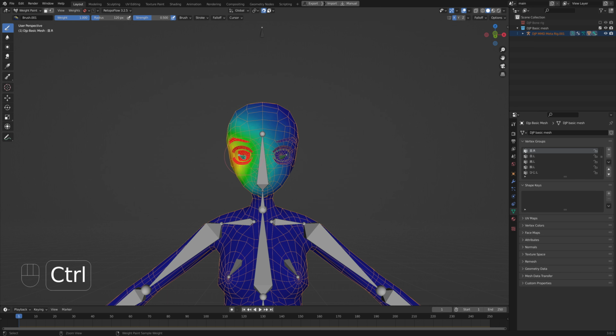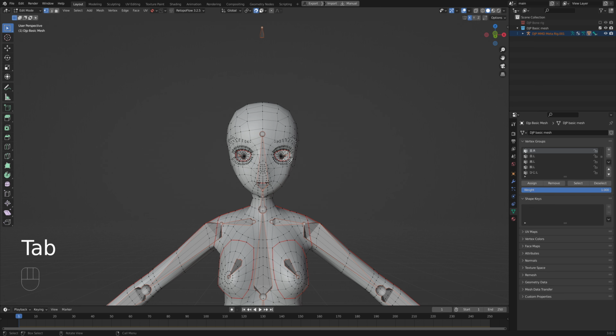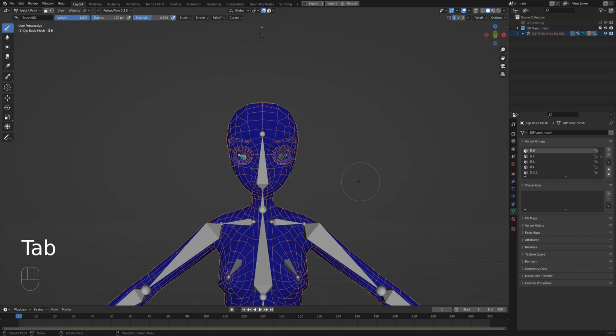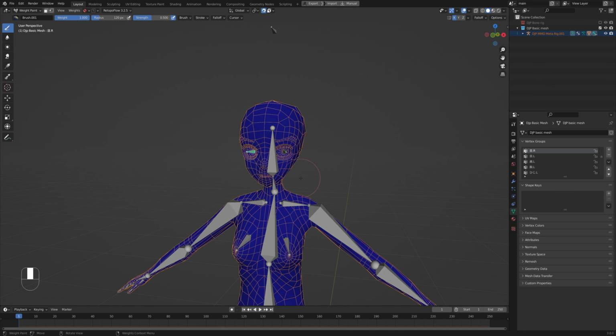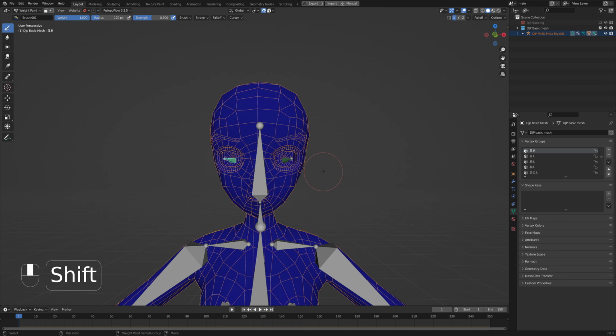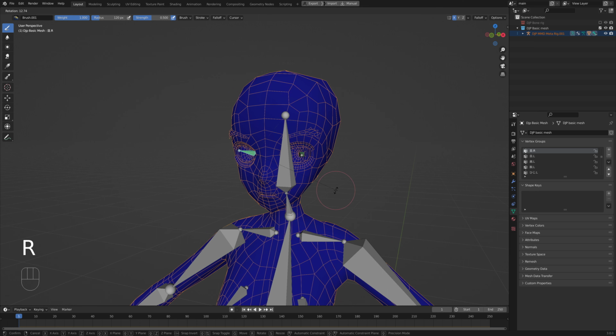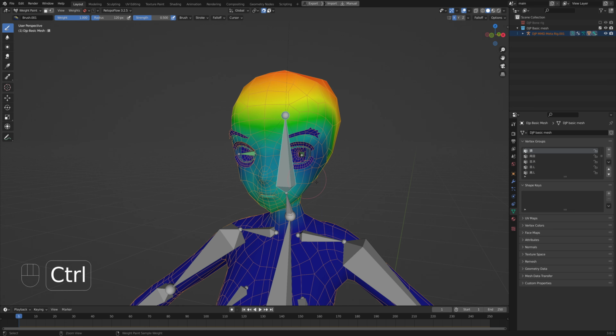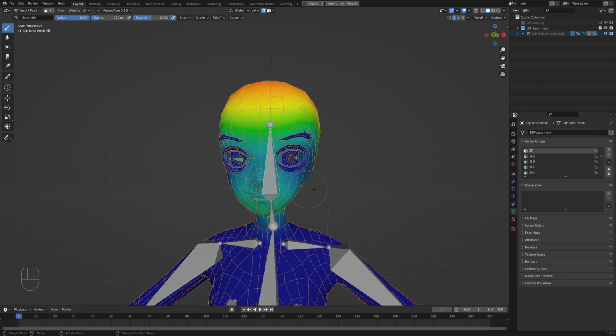Let's Ctrl and click our next bone. And now we're going to do the same thing. Go to tab, edit mode. Now you have the right side. Press select, and that has control over all that now. Gonna remove it. Okay, so now we're in a mixture between weight paint and edit, so you can still move your bones around. Press Ctrl and click on your bone, and now you can select it.